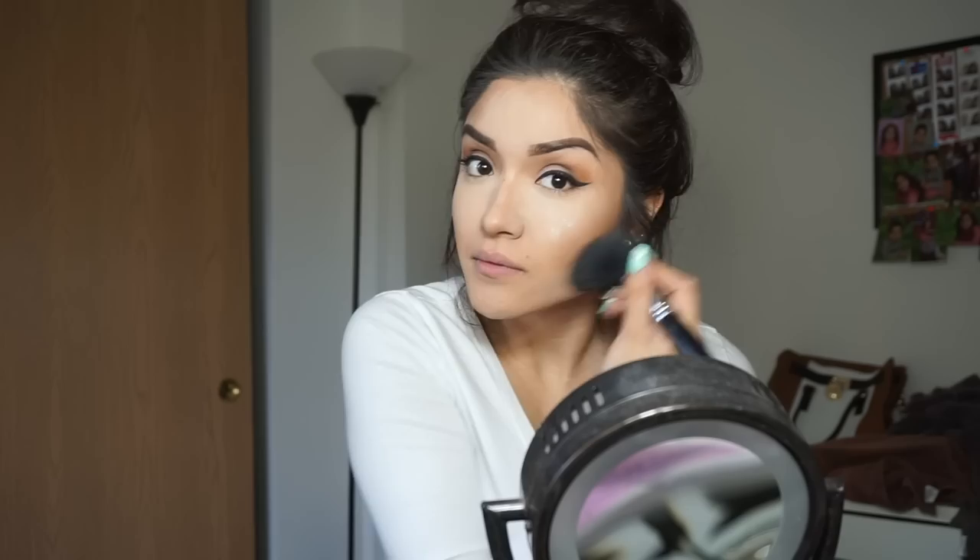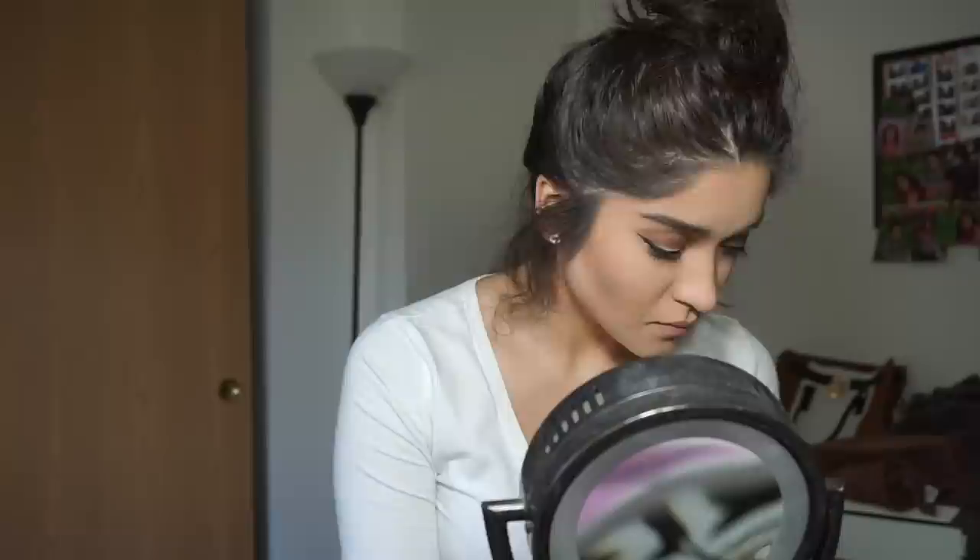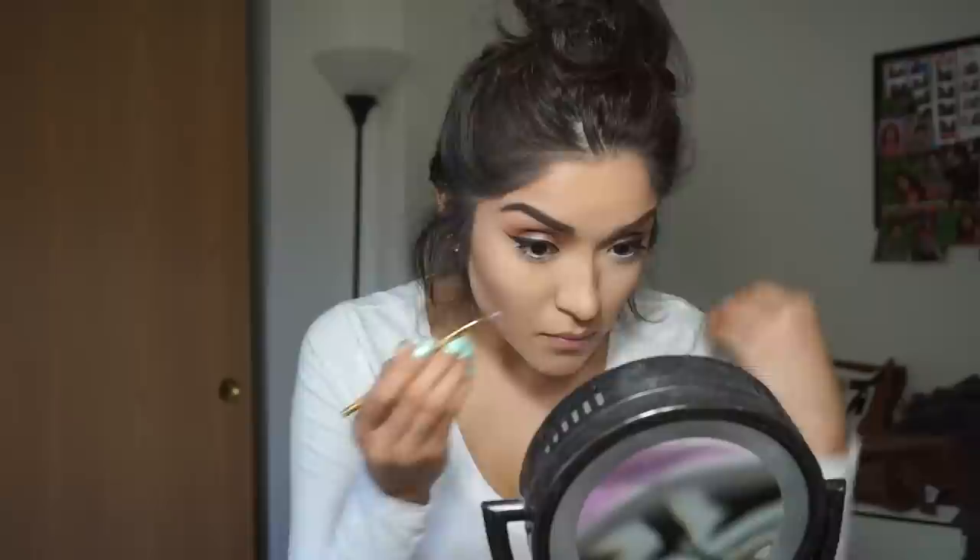Gotta curl those lashes, and I apply just a small coat of my gifted mascara. We're just going to be wiping away all the excess powder from our face from that baking. Then we're taking this gel liner from ColourPop in Oh Baby — it's like a lavender purple-y color — and we're just going to be applying that to the bottom tear duct.